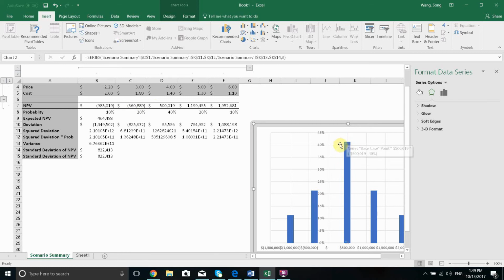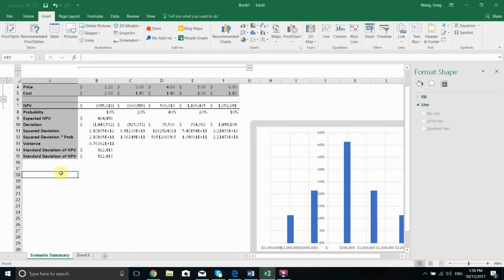One has an x value of 500,000 NPV and a 40% y value. Another point has still 500,000 NPV, but the y value is 0. So on and so forth. You can derive the other 2 columns. That means for each column, I will need 2 data points, 2 x values and 2 y values.